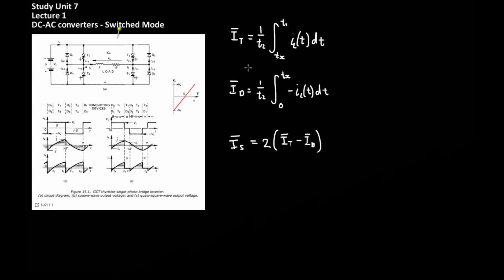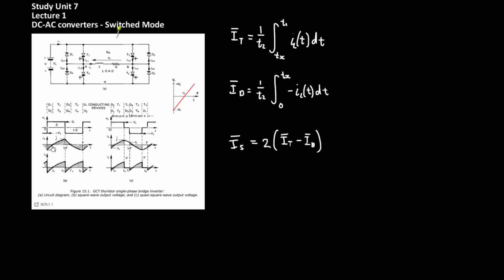The average thyristor and diode current can be determined by taking the integral over the applicable time period of the current which is flowing to that particular device. For example, when the current is positive, the current will be flowing from the source through T1, through the load, down through T2, and then back to the negative supply. So in this case, that is the average current from Tx, where the current is larger than 0, to T1.